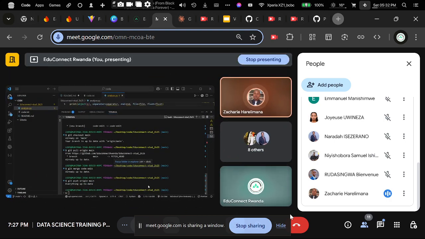But this pull, what does it mean? The meaning of git pull. I can say it's to fetch the changes from the remote repository. Fetch, you get it? Yes. Because if you want to merge, you need to fetch, then you compare, and then you merge. Okay.